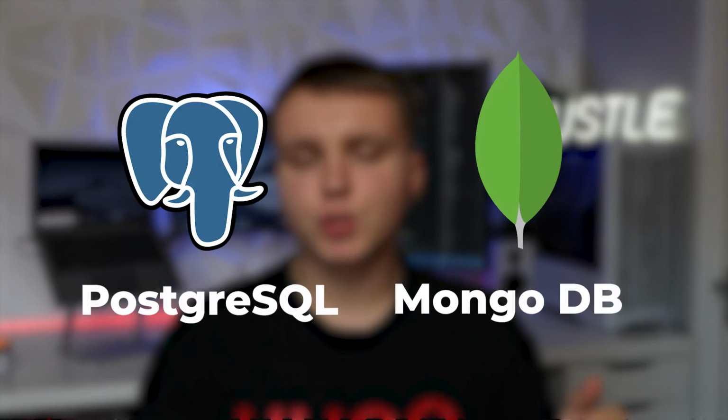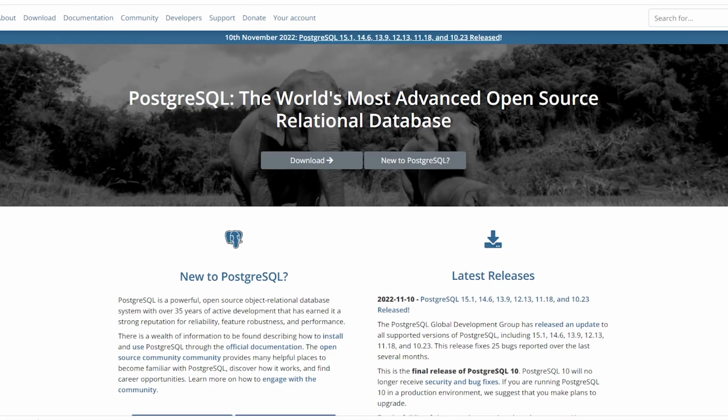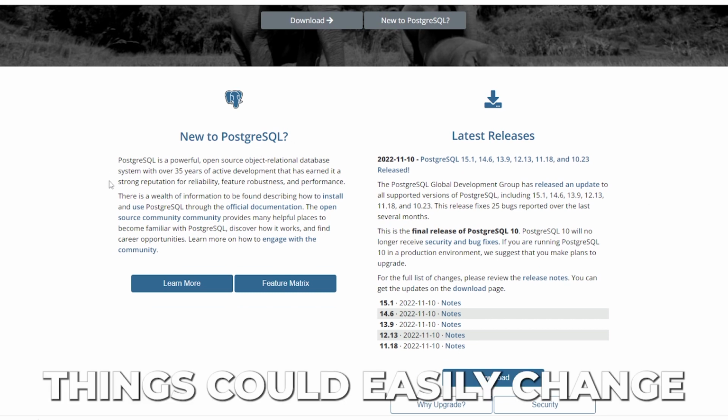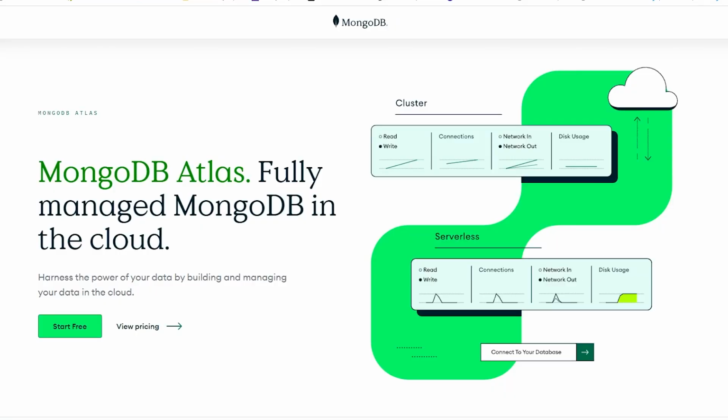Now, for databases in 2023, I plan on looking into Postgres and MongoDB. Within my day job, the current stack, we do have a Postgres database. However, I don't really get to work on it hands-on yet. Although at the moment I'm not essentially needing to work or know about the Postgres database, I do plan on learning about Postgres in 2023, as things could easily change and I may be required to work with it within the future. Outside of my work and for personal projects, I plan on using and learning about MongoDB.